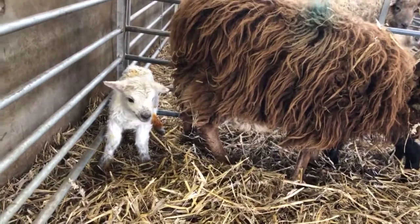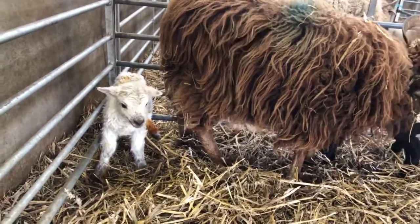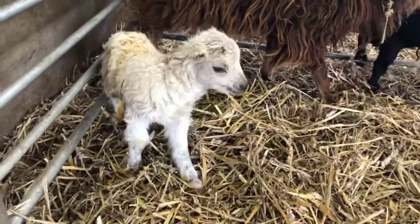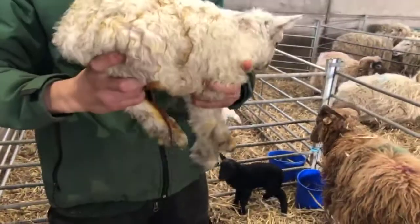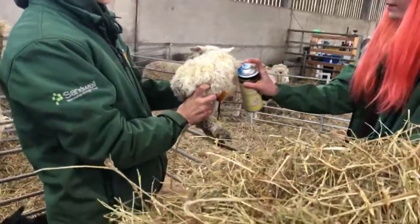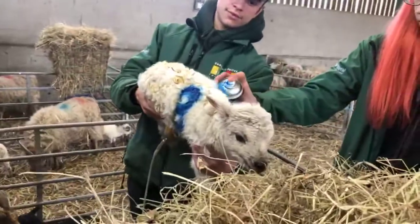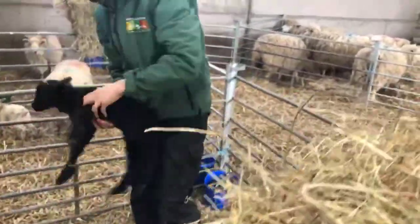So there's three pens here, and we can have a go at spraying them if we've got time today. Yeah, all right then. These need numbering. Tom, do you want to try and grab one of the lambs? Look how small they are compared to the other little sheep that we have here. They're tiny. Millie, do you want to give them a spray? These will be number three. These ones were only born last night, very late, at about 4 a.m. Oh, good work. And we'll see if we can spray the other one. It might not show up so much, but at least we'll know who he is. He's very pretty.